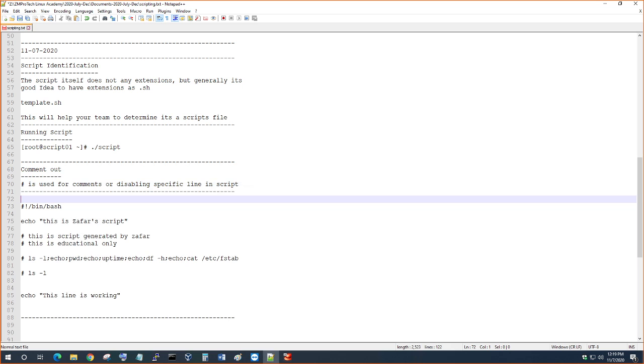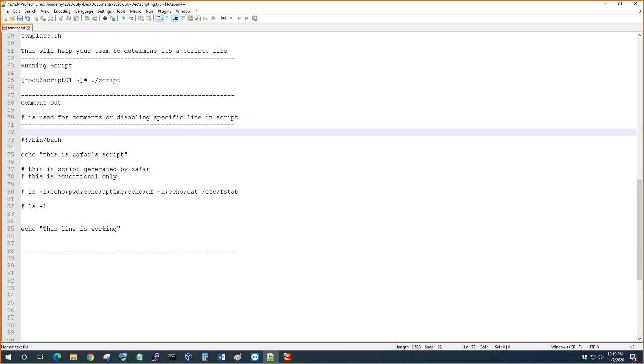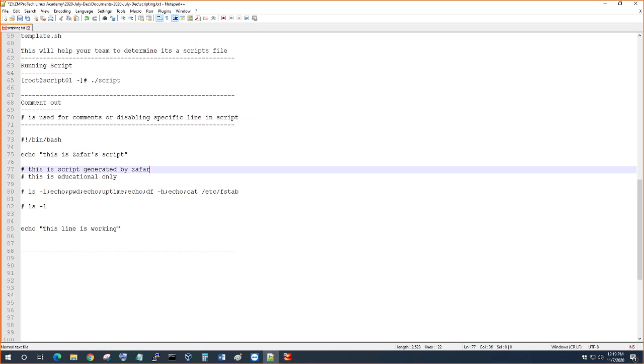Okay, so help me here, which line is disabled? This is educational only. This is script generated by Zafar. Okay, good. The command underneath. Commented out.